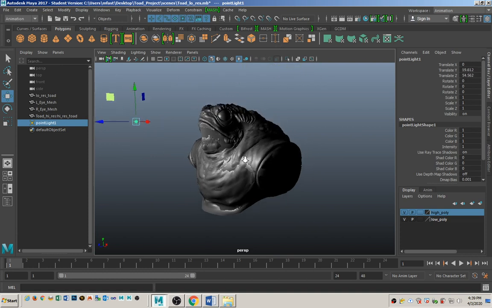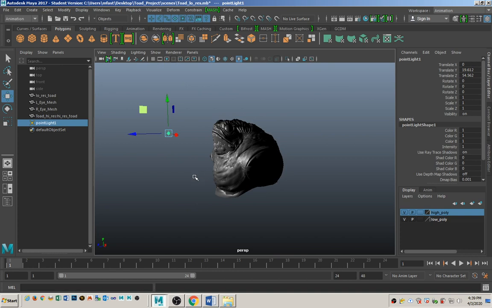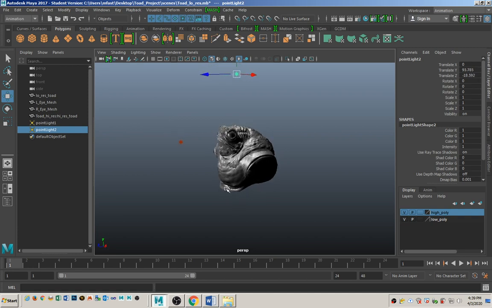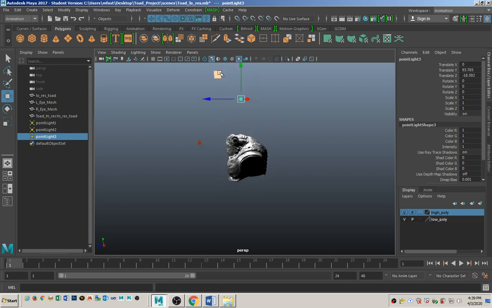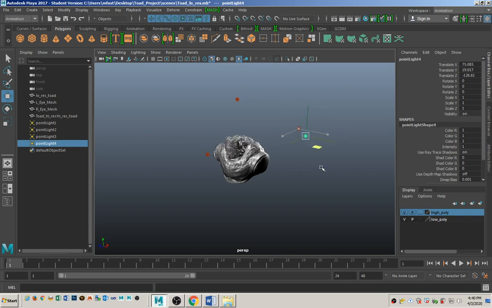Okay, so I'm going to go ahead and create 3 lights. So I'm going to duplicate this by hitting Control D and then move this light over here. And then I'm going to press Control D one more time and just move another light back here. I can't really see the light on this, can't really see his arm too well. I guess I could make another light and put it over here, but it's going to start to get really bright.